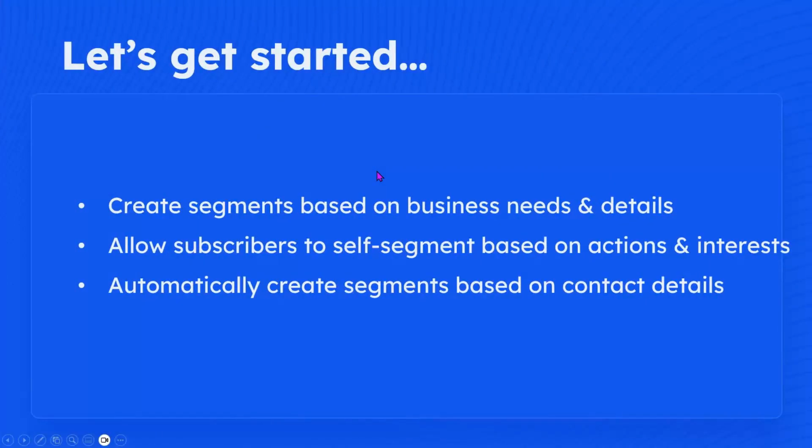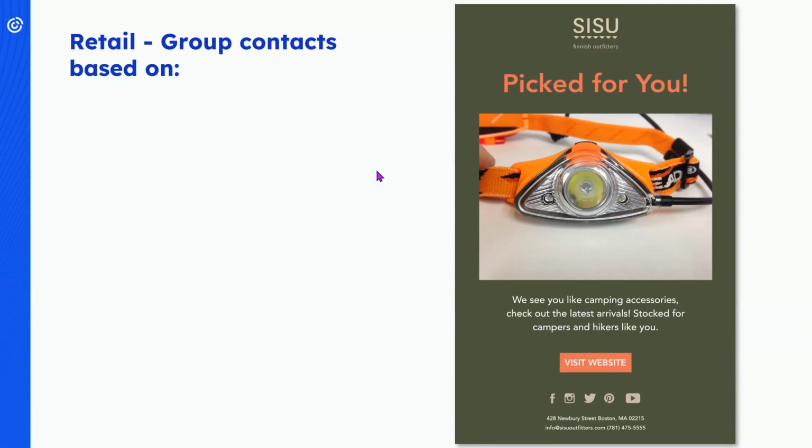All right, so let's get started with taking a look at some basic strategies to manually segment based on business needs and contact details. Now, when you're first getting started with segmentation, it's important to have a plan and to figure out a strategy that will make the most sense for your business or organization and your audience. Remember, it's all about them receiving relevant information that keeps them engaged and taking action. And once you've determined your strategy, you can start to split customers into lists that are relevant to them.